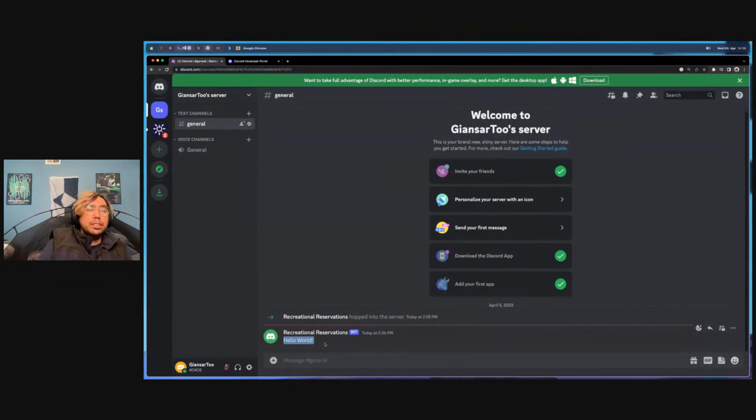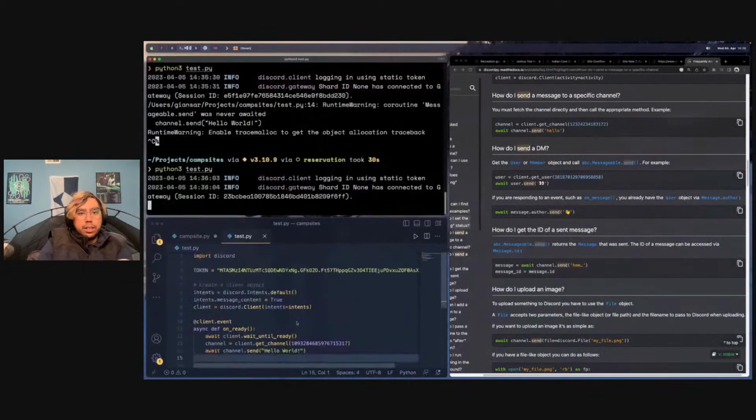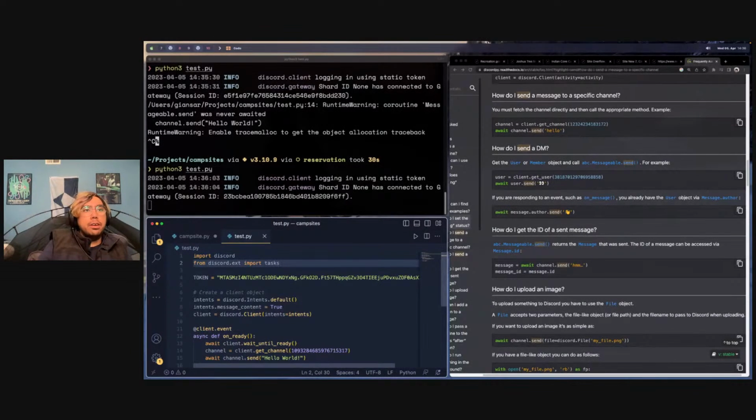Now, all we need to do is, instead of it saying hello world, have it send us campsite information. There is a really, really neat extension in the Discord library called tasks, which lets you schedule tasks.